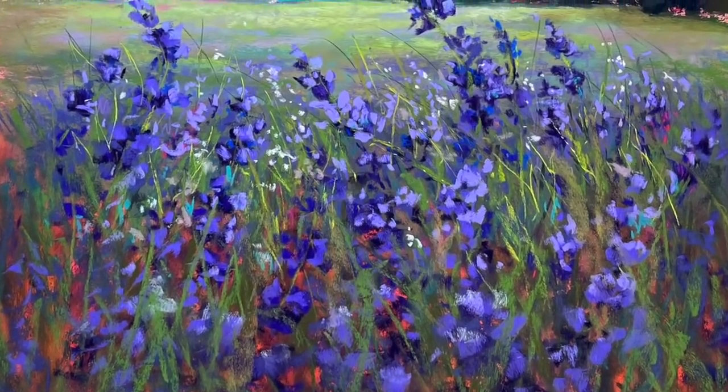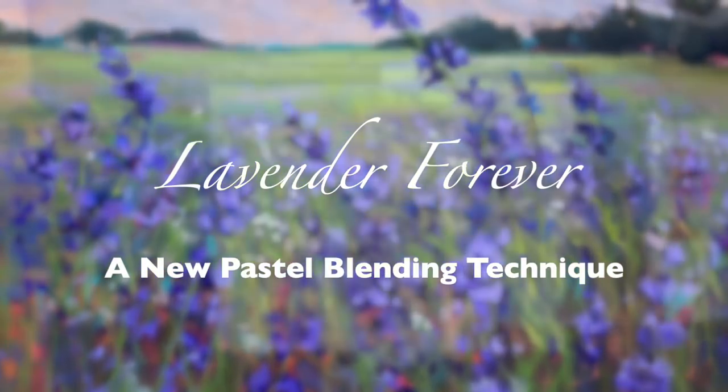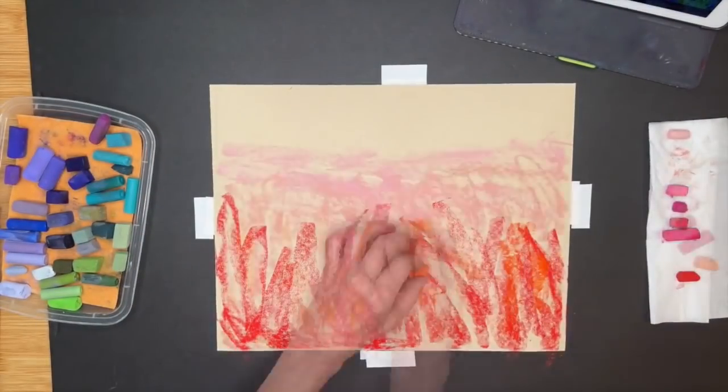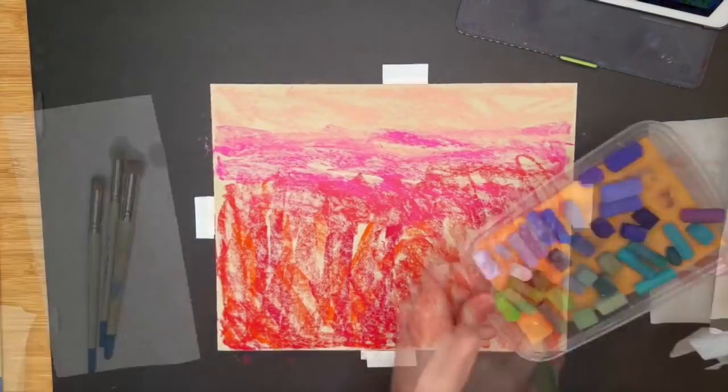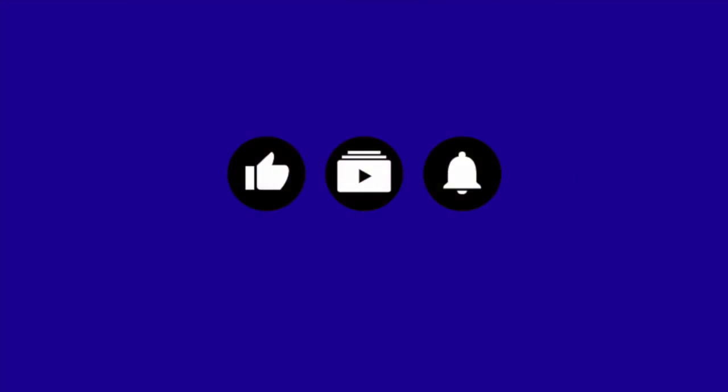I had so much fun painting this field of lavender flowers. I call it Lavender Forever, and I'm going to share with you a new blending technique that I loved, and I will definitely do this again. So get ready for some artistic learning and fun.